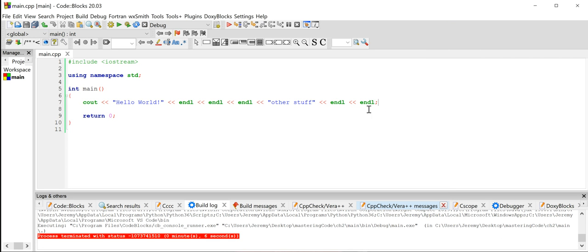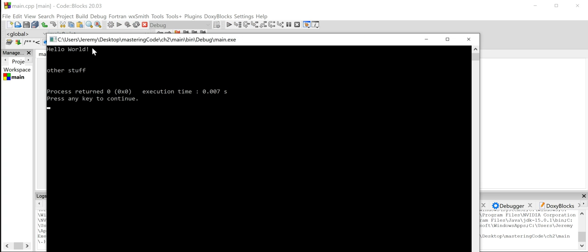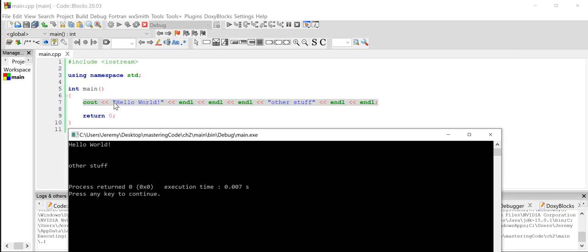Now, that being said, I want to point out that all of this within the code was done within a single line. But when we run this, we see that all of our outputs are on separate lines. I want to show just the concept that how it looks in the code has no bearing on how it looks on the terminal screen. Really, all we're doing here is following a set of simple instructions. Print this out, drop down some lines. Print this other stuff out, and drop down some lines. We're following simple instructions.